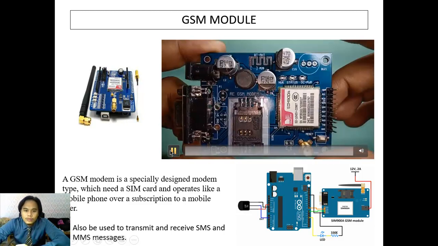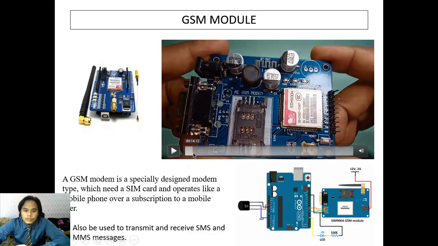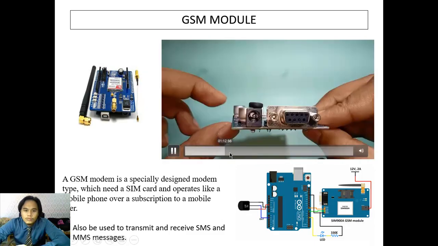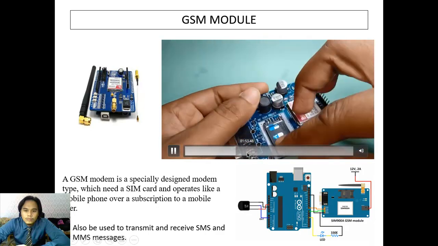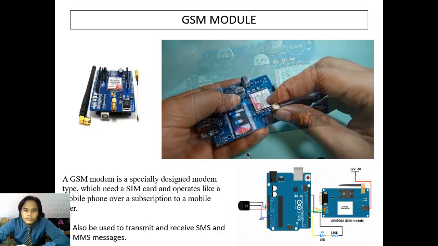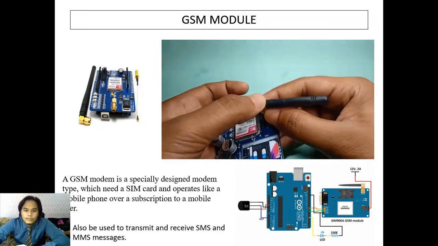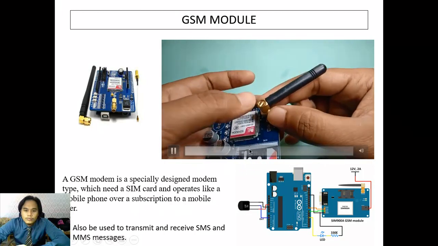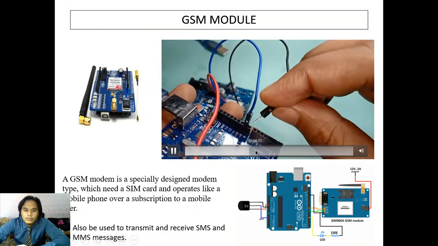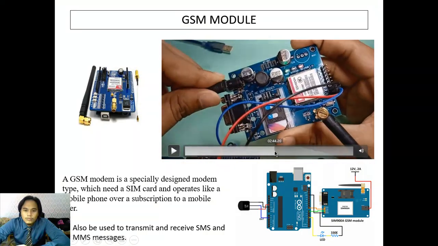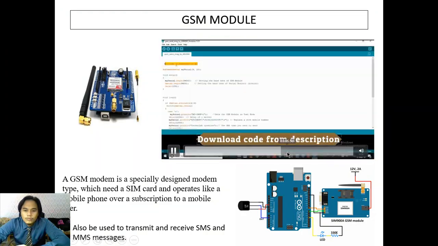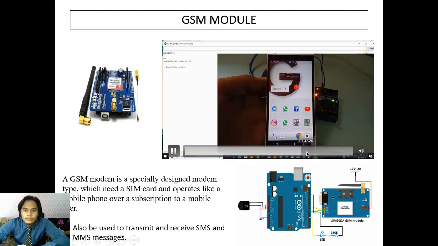So there is a video. Hello friends, welcome. Insert the SIM and connect the antenna pointing outward to the GSM module. We use the serial library. Here we define the Arduino.